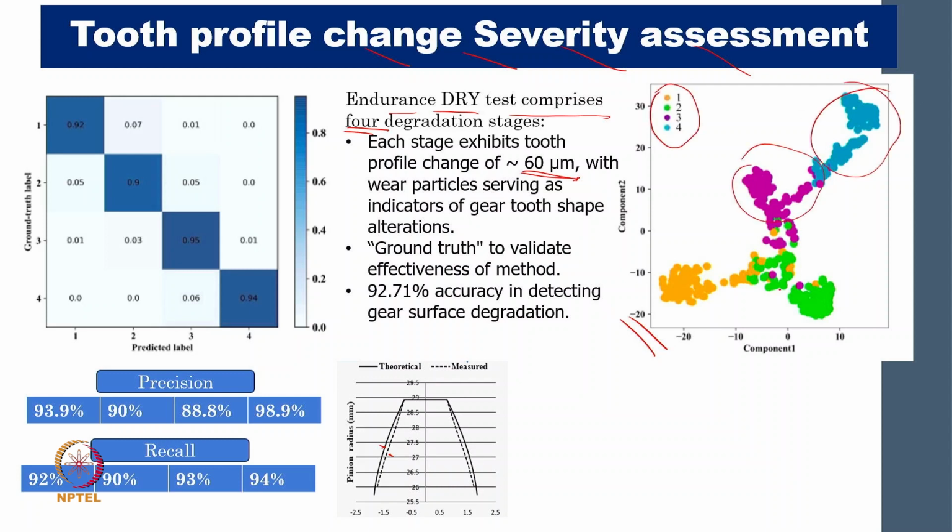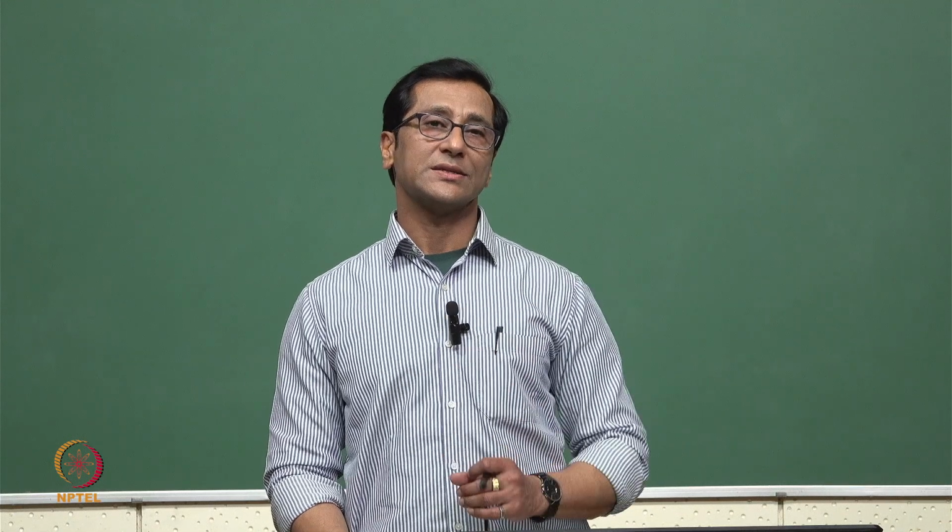So this indicates that they have done a reasonably good job, and we are able to get 4 different kinds of clusters. However, coming to the accuracy side, you can see the diagonal is 0.92, 0.9, 0.95, 0.94. So accuracy is also very good. But if you look at the precision, for the first it is 93.9%, then 90%, and in this case stage 3 is lower. That means there is some problem in judging 3 and maybe 2 also. There is some sort of interdependence in this case. Same thing for the recall also, 90 and 93%. So there is some sort of variation, and maybe we require a little more data to analyze in a slightly better manner.